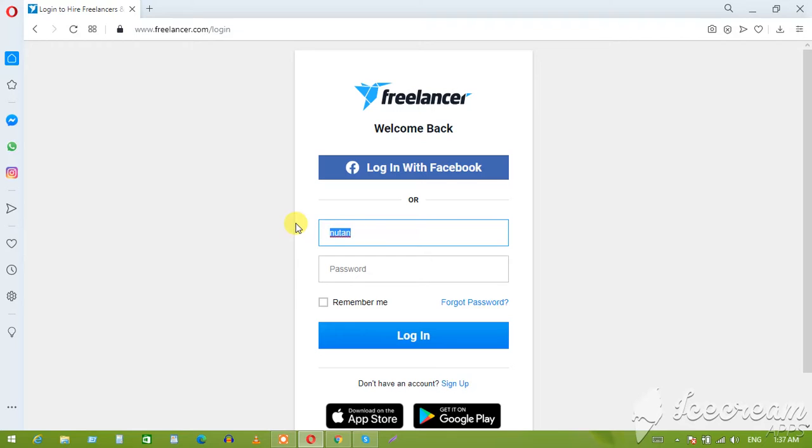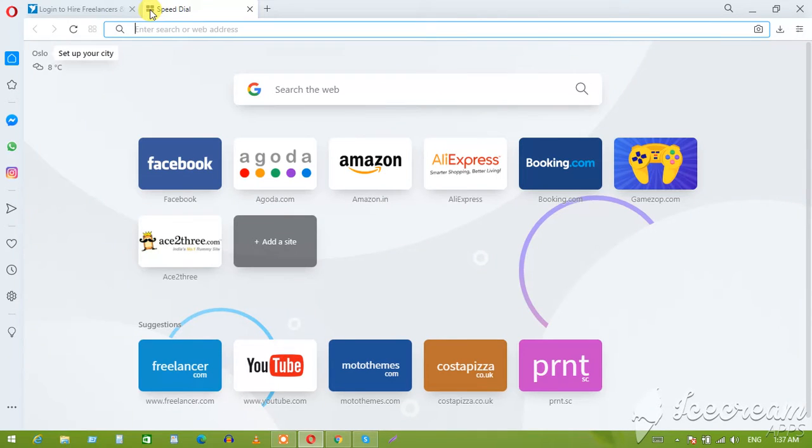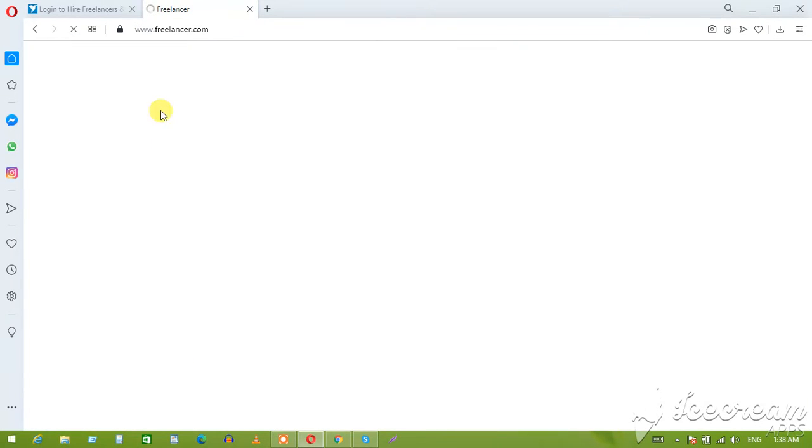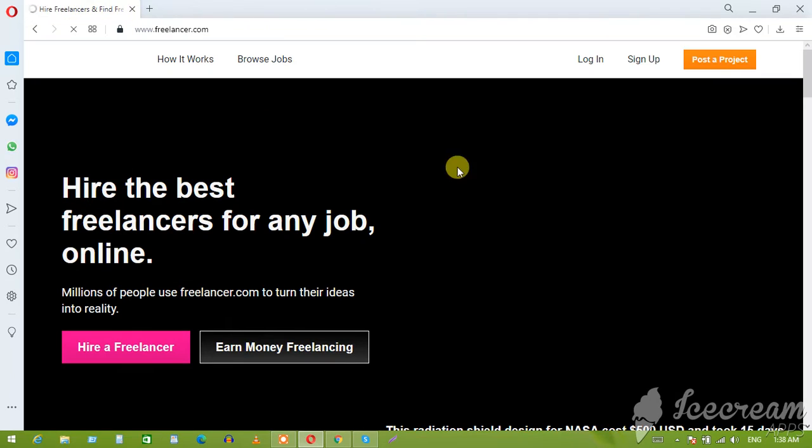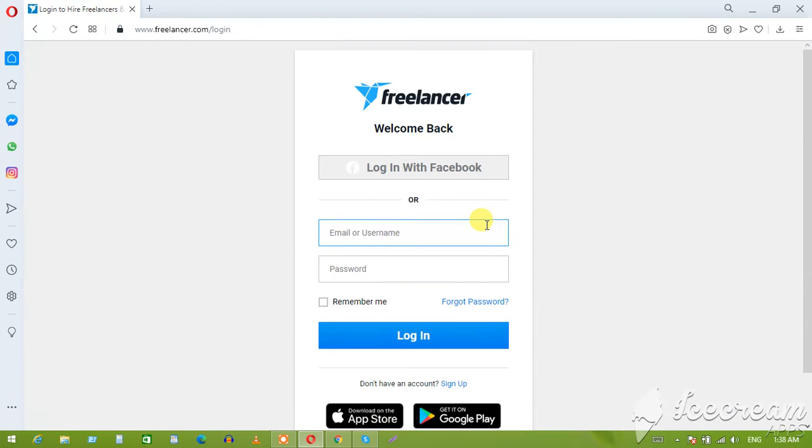So here you can put your login information, or if you have already worked on freelancer.com and logged in, you are already set for your work, then you can click directly here. Your account will be logged in.